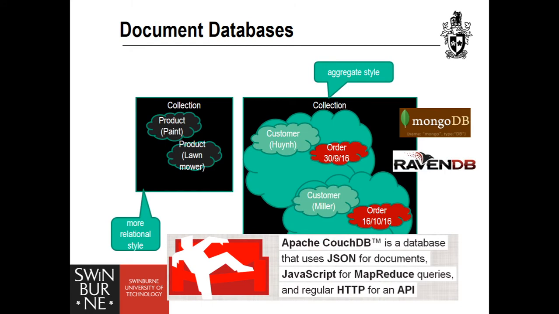Document databases store collections of similar data. Entities stored in a collection can have relations to other entities, making the design similar to the relational model. Entities can also be stored as larger aggregates — larger entities that include smaller entities which, in a relational model, would be in separate tables. Entities are described in JSON or XML format and stored in a collection. A collection is the document equivalent of a relation. Since JSON and XML have a tree structure, documents using this format have an implicit schema. Documents in the same collection do not need to have exactly the same tree structure, and the database does not enforce the schema.